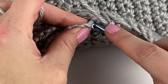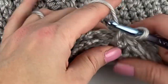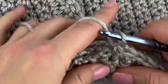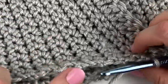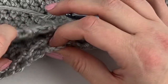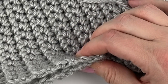Let's do it again. Insert a hook into the gap, find the next gap, and then the next gap, and pull our yarn through. And do it again. You're gonna do this all the way up until the three pieces don't overlap anymore, at which point you'll continue to single crochet just the two pieces together. So go ahead and single crochet these three pieces together, and then single crochet these two pieces together until you get to the corner.